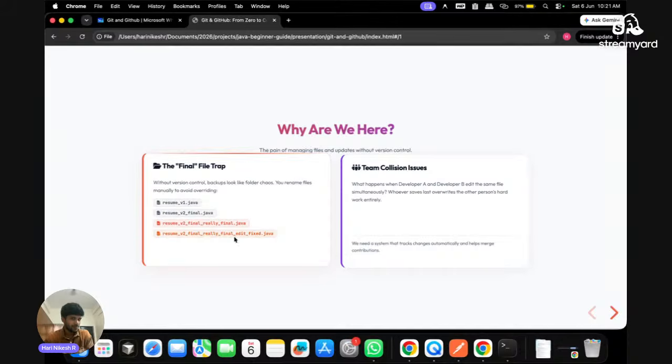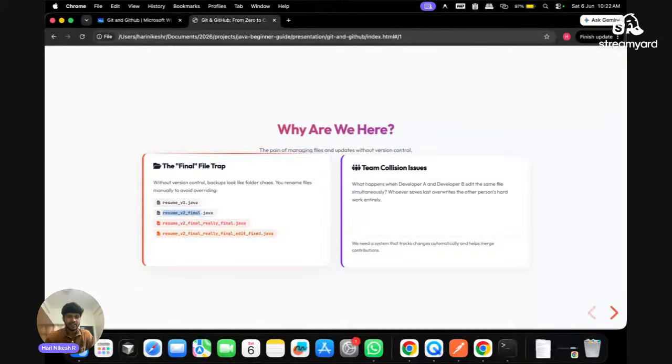I hope most of the people here followed the same pattern, maybe not in Java or coding, but while creating your own resume. You might have a version 1 resume, a version 2 resume. Maybe you edit something in your resume and save it again so that you have all the resumes in your folder. It's a trap actually. If you are using Git for your resume, you can maintain just one resume in Git. You can control that using version control. I will explain how it works.